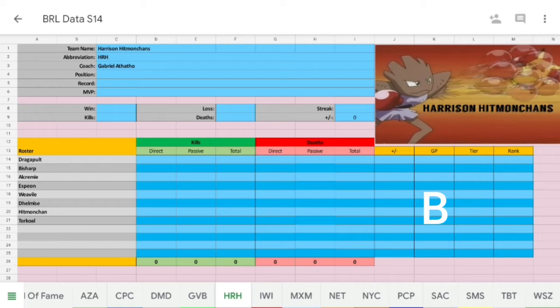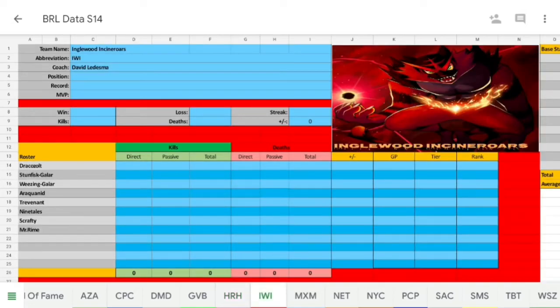Next, we have David L. This team is pretty good. I really like it. I would say it's an above average team. I really like this team because it uses a lot of the new Pokemon and has some weird gimmicks here.